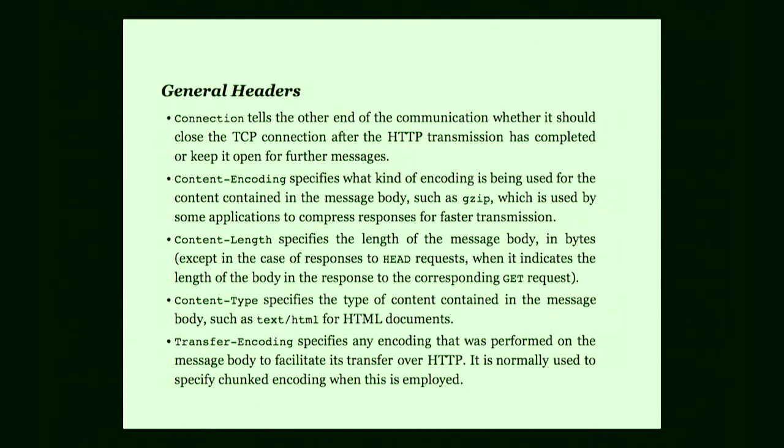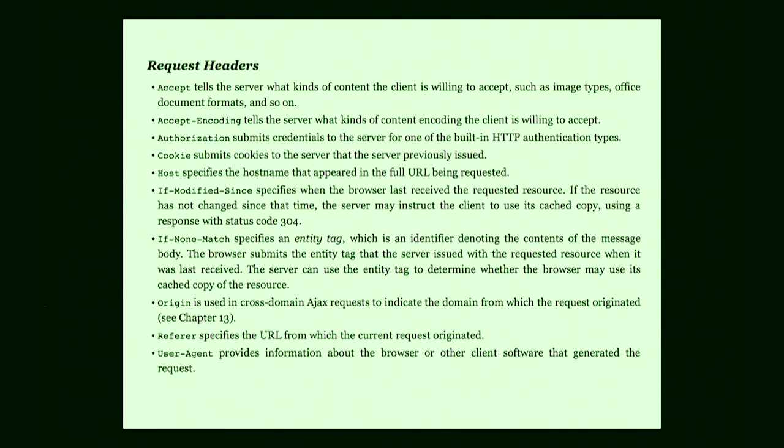Content encoding specifies what kind of encoding is allowed. You often allow gzip, which means to save bandwidth and time, it can zip the stuff on the server and your browser will have to unzip it, which is fine for your browser. When you're writing your own tools, you often want to turn that off so you can read the response. But anyway, content length specifies the length of the body, so you know how long it should be. Content type is the type of content, like text, HTML. And transfer encoding gives more information about how it's encoded. There's a thing called chunked encoding we'll look at later, which is very strange looking, and I don't know why people use it, but it is an option.